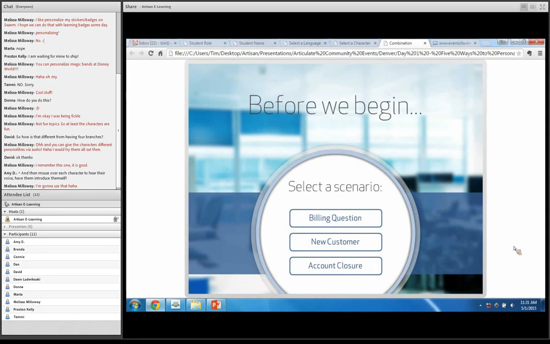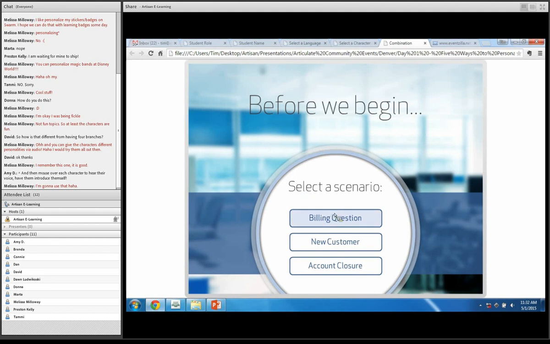Now, depending on how you set up your course, you might make the learner go through all 3 of these, but you're giving them a sense of control. Maybe the learner is struggling with billing questions, so they can come in here and learn about billing questions. And then maybe 6 months later, they're struggling with account closures, so they can come back here and learn about account closures. Again, it's about giving them control over their learning experience, with some boundaries, obviously, because you want them to make sure they get the right information, but allowing them to personalize it to their needs.